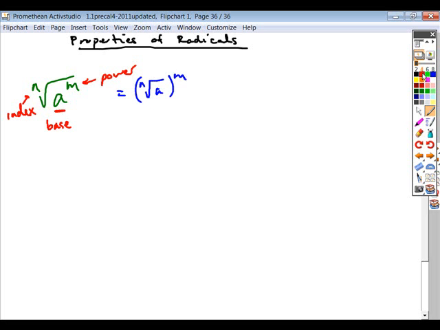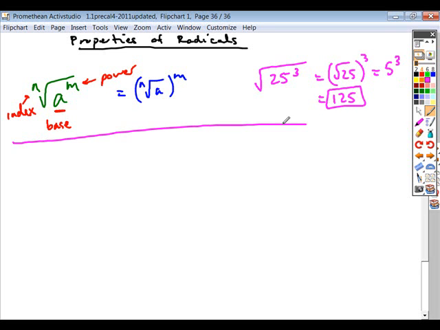approach this. So if I was giving you something where I asked you to find the square root of 25 cubed and asked you to evaluate that, do you know what 25 cubed is? No. But could you take the square root of 25 and then cube it? Yeah, the order that you do these does not matter. So what is the square root of 25? And what is 5 cubed? Okay, and so you can do that mental calculation if you just apply this property that the order that you perform these can vary.